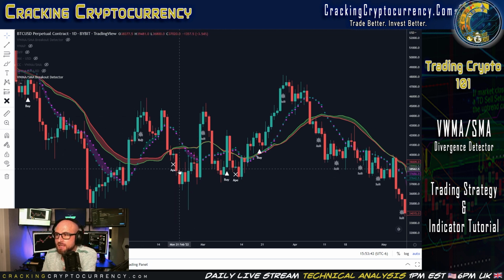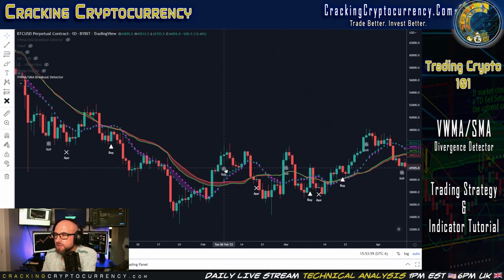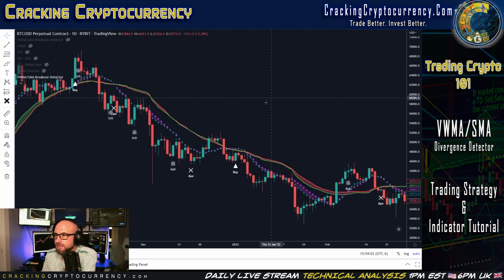But as we can see, these divergence signals are coming in really nicely, as are the buy signals here too. One here at the close to the bottom of this downtrend, and then this on the confirmation of the breakout. We've also got a sell signal up here as we come to the top of this range.